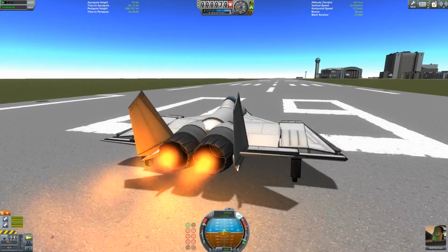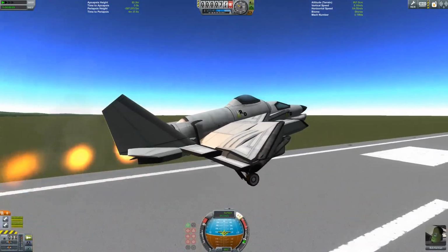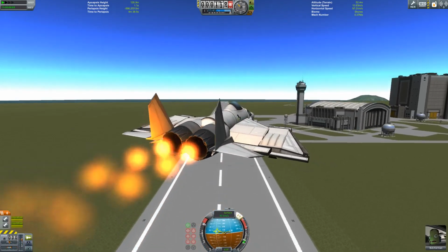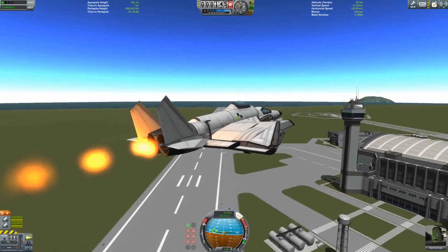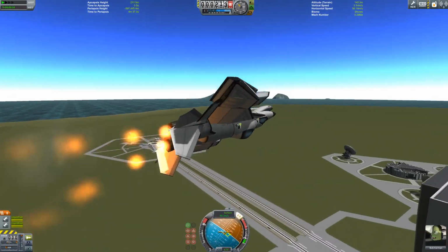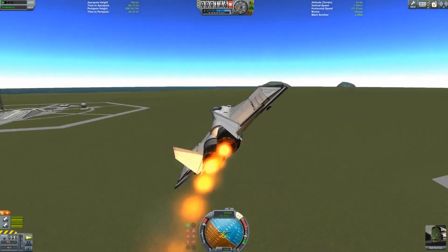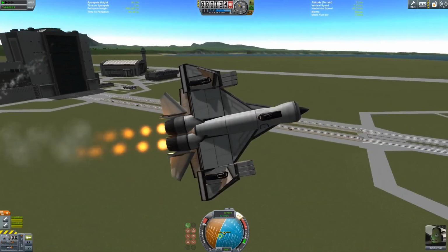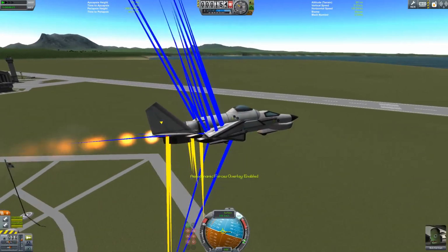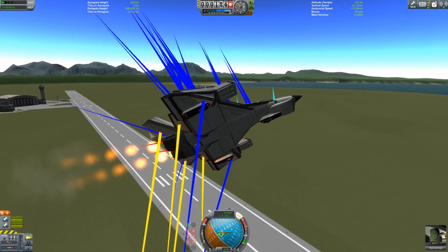I just want to point out that you were saying it's an ugly plane, it's not that good. But actually, it's pretty good, especially because you're saying this is your first. I'm not sure if that just meant the first thing you're going to send to me, or your first plane overall. But for a first plane, this is pretty damn good. The only thing I'd say is you don't really need as many wing surfaces as you have here, and they're actually slowing you down, especially all the ones at a weird angle. You also have a couple of them that are actually putting lift down. That's interesting. The center of lift could probably be a little further forward.